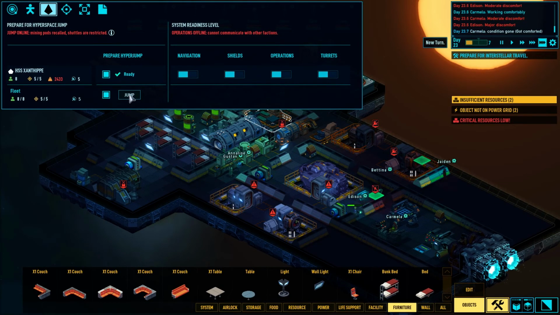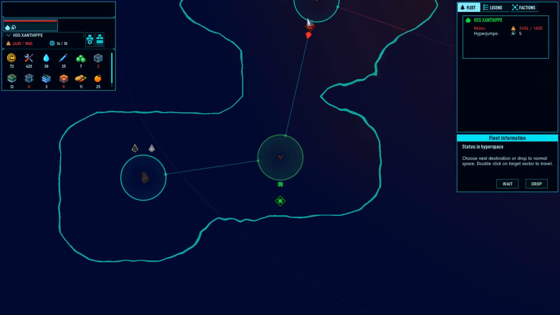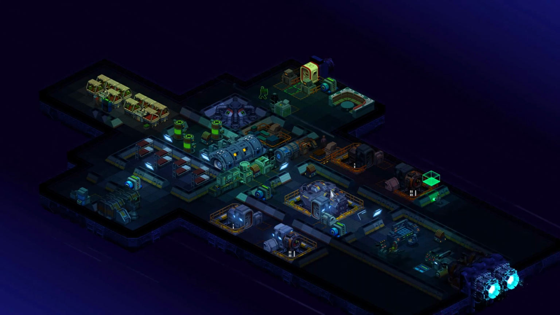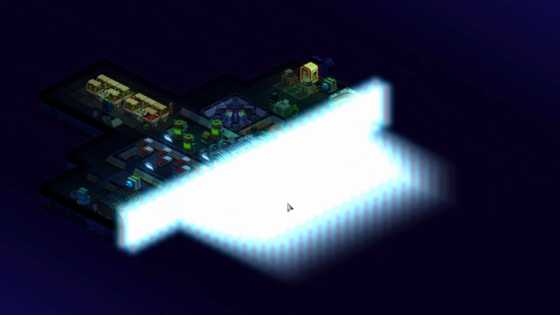Okay, we're prepped to jump. Let's go. That's a pirate ship on its way. We don't have guns, so that's probably for the best. Oh dear. That could have been painful.